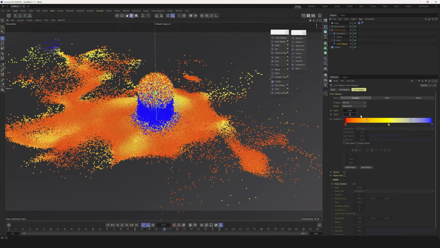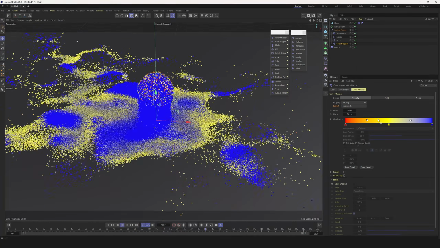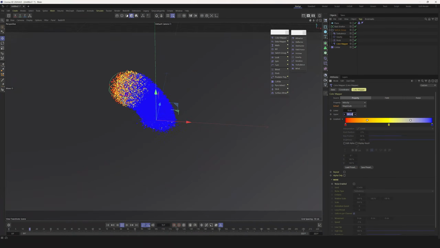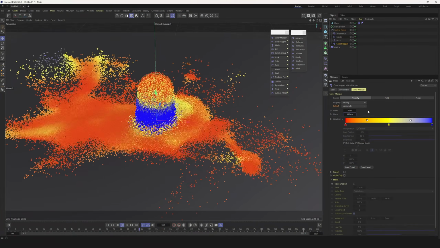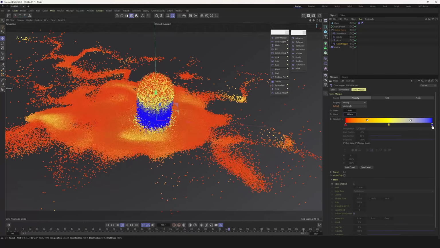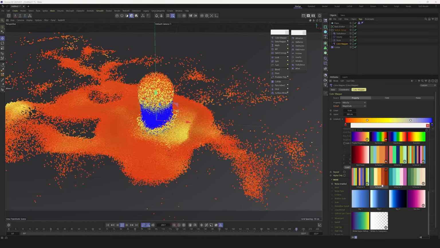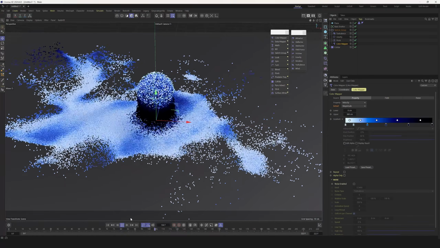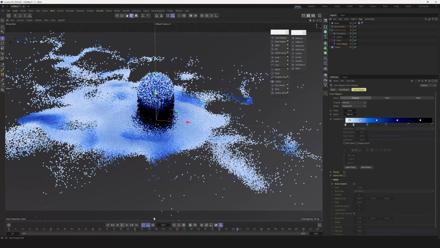You can adjust it here, just change upper and lower, maybe 200, maybe 300, just to get a more interesting result. Clamp it here. Let me switch to this color gradient to get this one. Yeah, as for me it looks good, but it's still moving very fast.